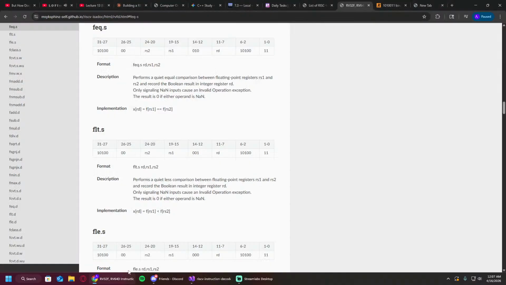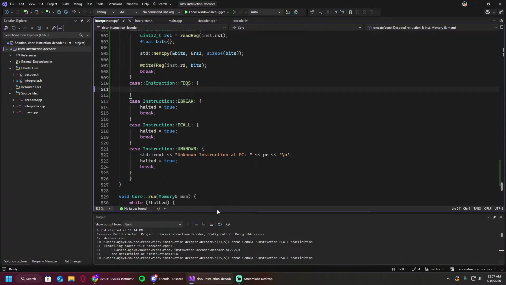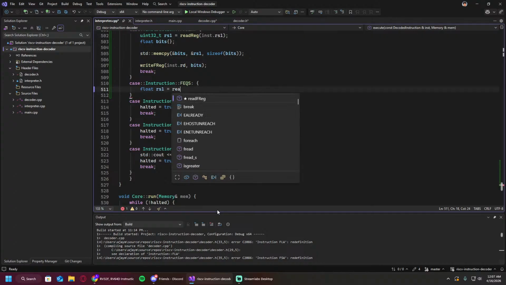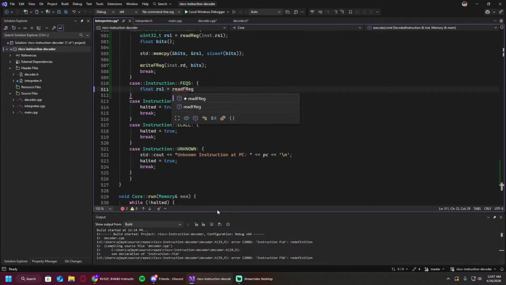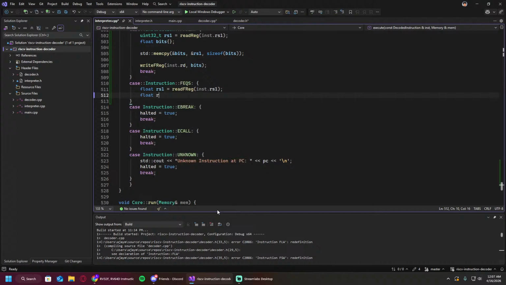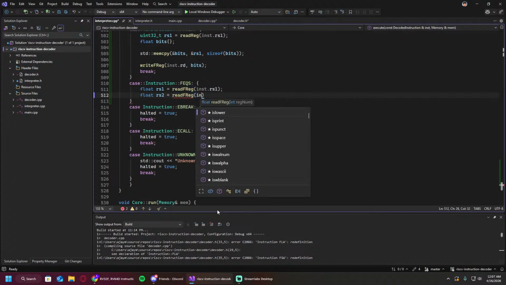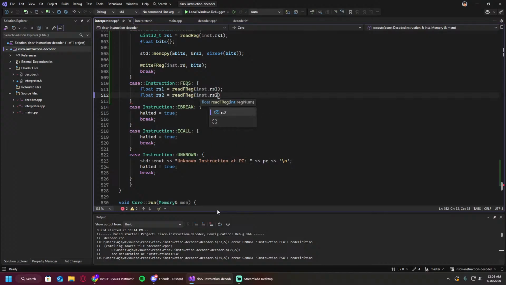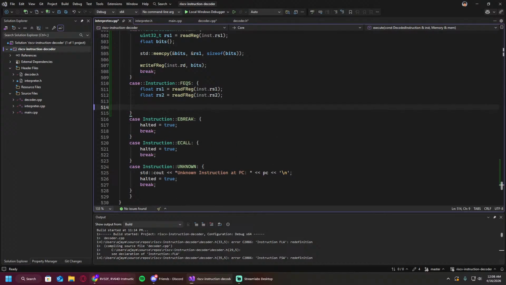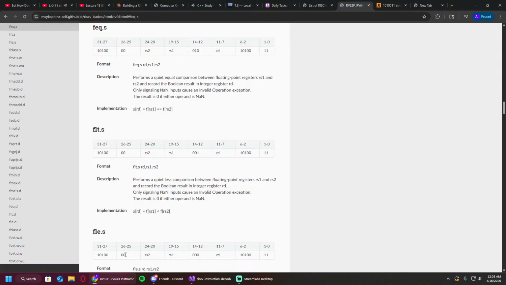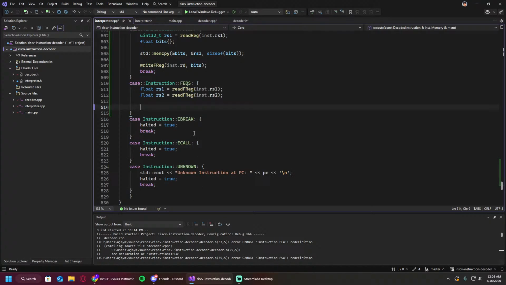So let's just establish our RS1 and RS2 values first. So both be floats. And because of that, we have to read from the float register and instantiate both properly, and then we need to do a comparison operator between those two instead of an integer register.